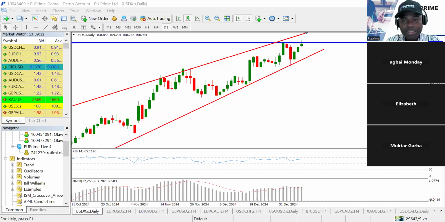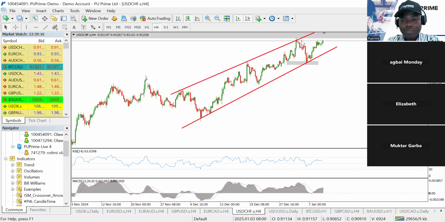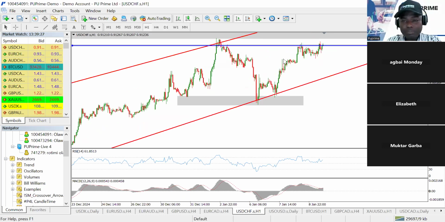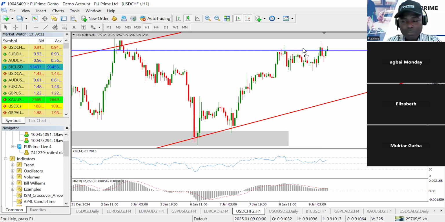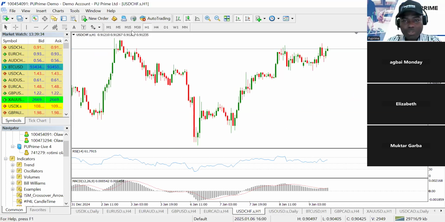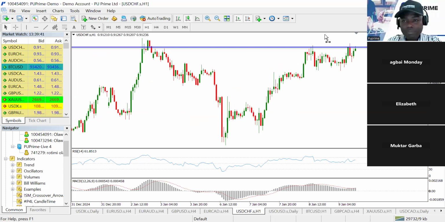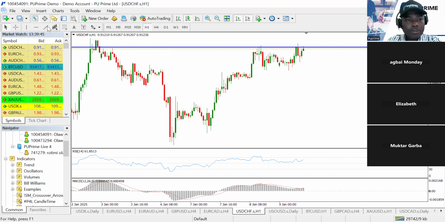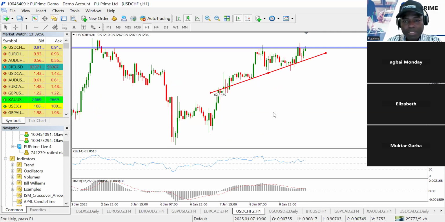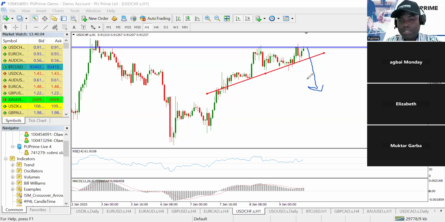So that takes me to the USD, where we can also see price has formed a rising wedge with price trading around a resistance level on the 4-hour time frame. I'll flip down to 1 hour, and this is what I'm seeing on 1 hour. Let's make it simple. Let me remove all those lines and let's have just the horizontal line here. I'll draw my trend line from this region here, and I'll be looking at price breaking out below this trend line to trigger a sell on the USD if it happens.